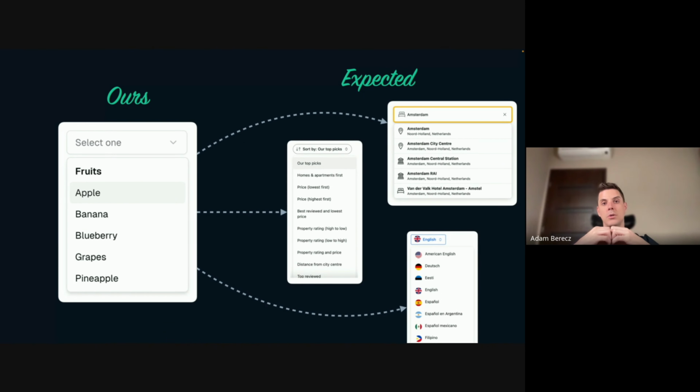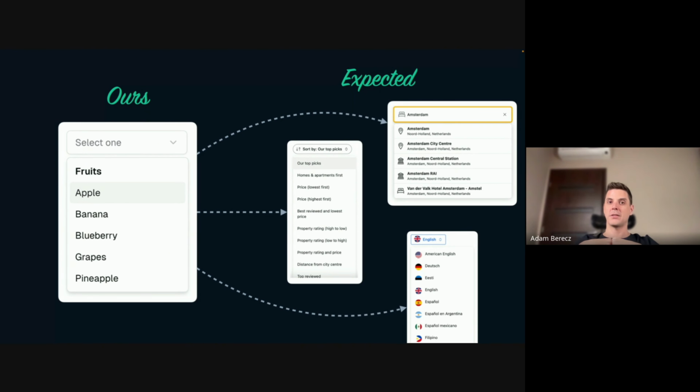Now, if you're using a UI component library like ShadCN or Vuestatic, you are probably already doing it right. Why? Because these UI libraries are designed to be very easily customized design-wise.